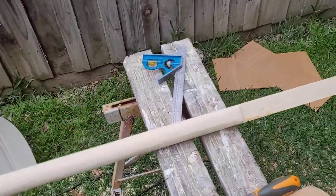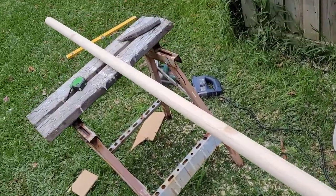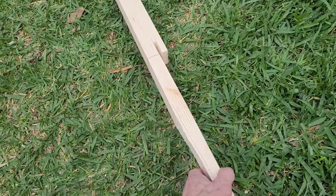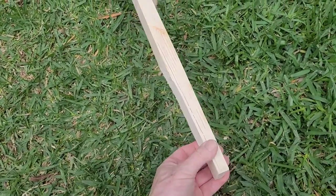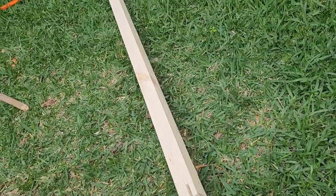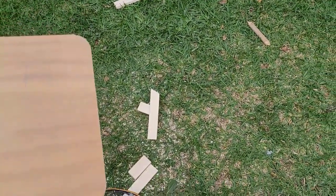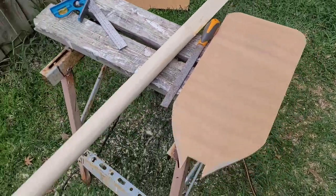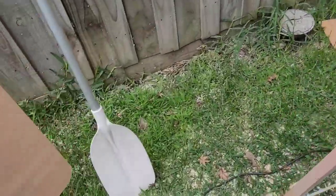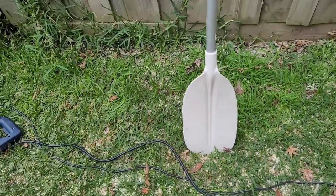I've been making some oars here for the boat, shaped out of a 90 by 45 that I cut in half lengthways — here's the other piece — shaped to take the tapered support for the blade at the end, with a little slot to help hold it. This one you can see I haven't shaped down yet, and a little bit of marine ply will just sit in like so. That'll allow me to row the boat when there is no wind. I've made the blades a little bit bigger than my kayak paddle, which I used as a basis, so let's see how they turn out.